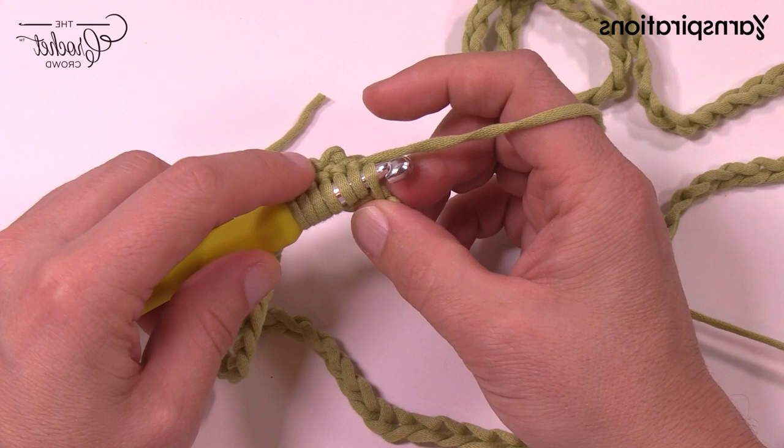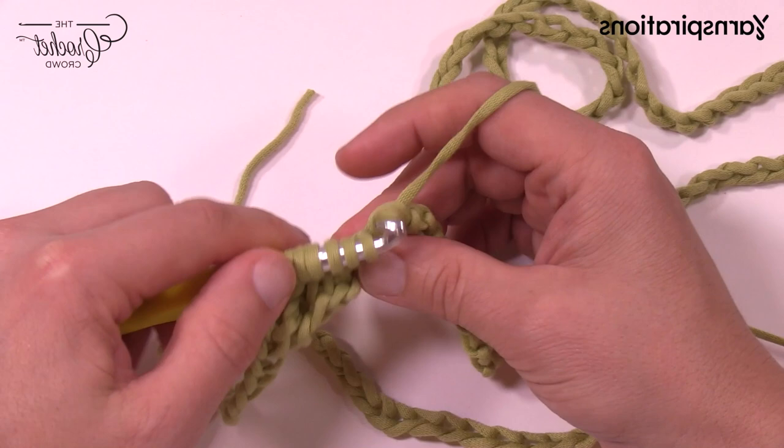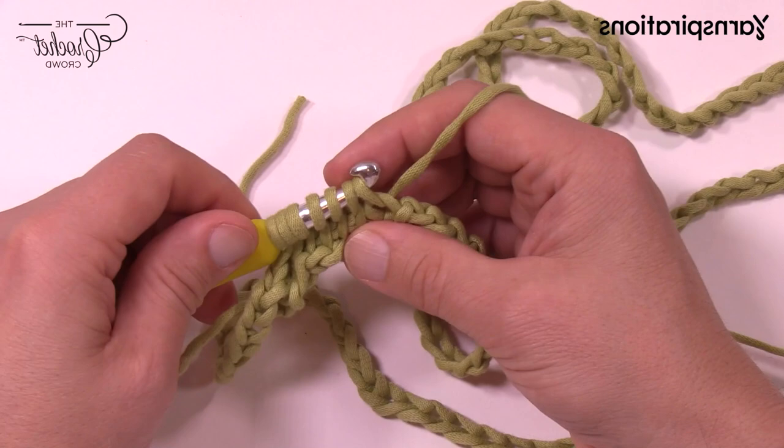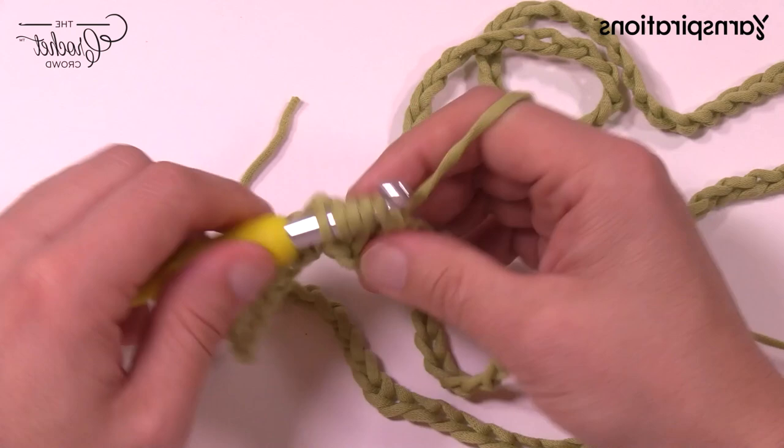You have six on the hook right now. The seventh is the next available empty chain. So yarn over, pulling it through. You have seven on the hook — that's with the two gutters and the five pins for your bowling alley. So yarning over, pulling it through two, all the way back through. This is called the return pass. So if this is the return pass, the forward pass is going forward with our hook and grabbing the simple stitch. Coming back in, grab the next one — we don't go into the one right on the edge, that's your gutter. Come into the first pin, or the first stitch, and start gathering again.